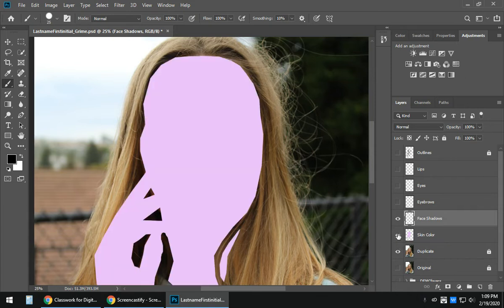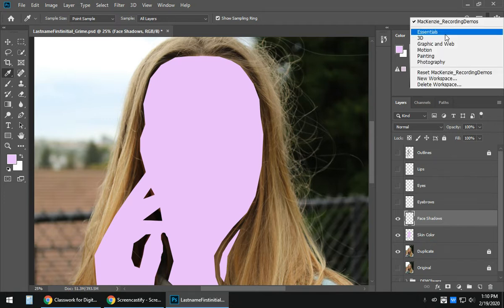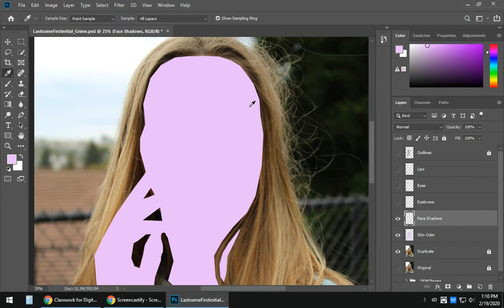So I'm going to quickly turn on skin color to decide my face shadow color. I'm going to click I to get my eyedropper, suck up the base skin color, and look over here in my color panel, which should be on the right for you if you have reset your essentials workspace. So I sucked up my regular skin color, and I'm going to pick a color that's just barely darker than that, not by much. I don't want it to be really drastic and high contrast, but I do want the face shadows to add a little bit of depth by being a little darker than the regular skin tone.